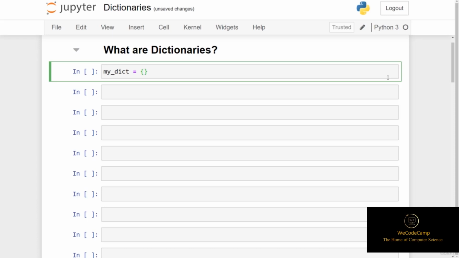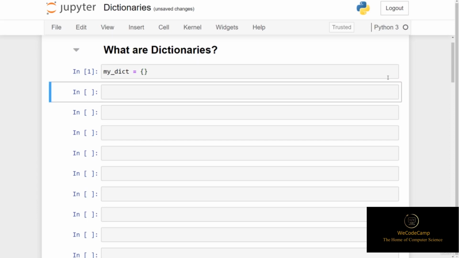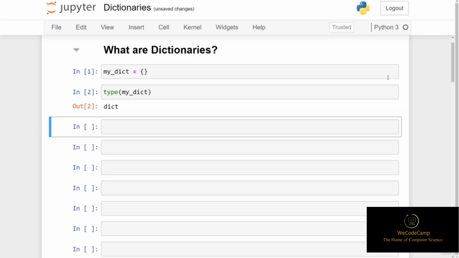So where we used square brackets for lists, we use curly braces for dictionaries. If I now pass in the my_dict variable into the type built-in function, we can see that we have created a dictionary object, and we're now ready to use this new data structure. In the coming videos, we'll find out exactly how we can use them and how we can modify them.